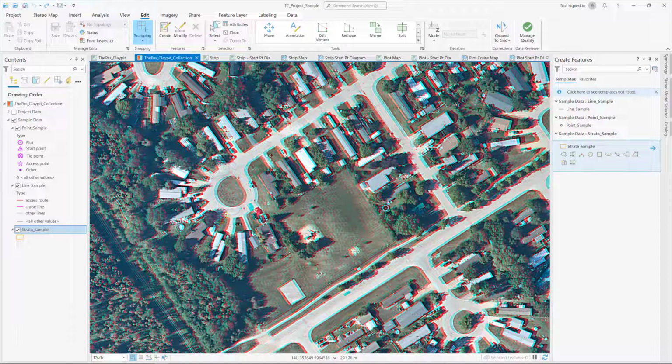So if I wanted to measure the height of a tree, what I could do is float down to the ground right here. It takes a little bit of practice, but you can get it right on the ground. If you go too far, you can see how it actually starts to sink into the ground. So let's bring it back up a bit. Now we're floating up. So I think about there we're down on the ground.